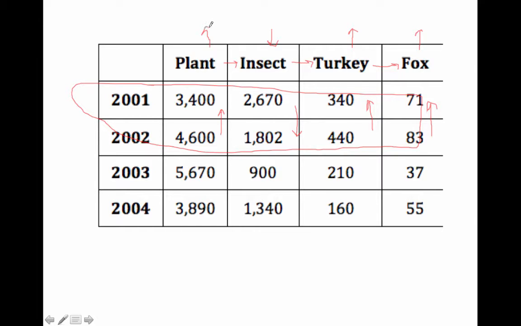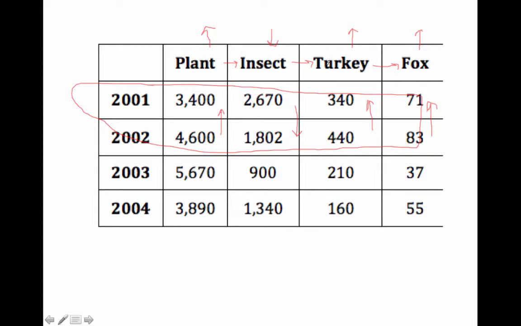So if I'm trying to figure out what population changed first with this one, let's look at plants first. If the plants increased, would that cause a decrease in insects? No way, because the plants are the prey of the insects. If there's more food, then the insects would have actually gone up. So that can't be true. If the insects decreased, would that cause the plants to increase? Yes, because the plants wouldn't have as many predators. But that would not cause the increase in turkey because they wouldn't have as much food, so the insects couldn't happen first.